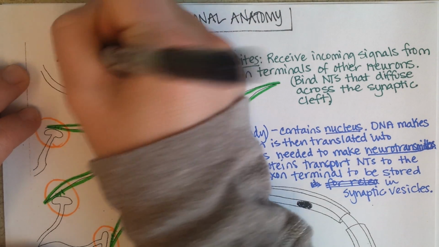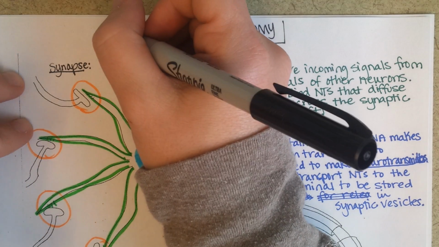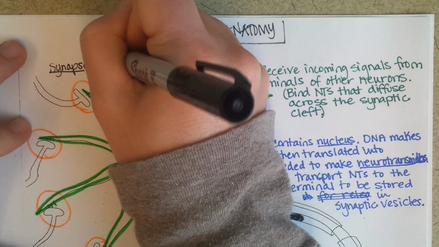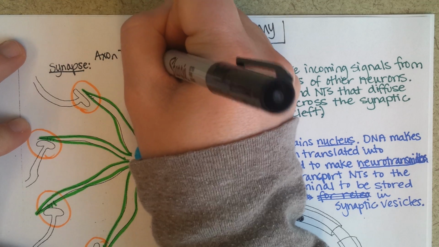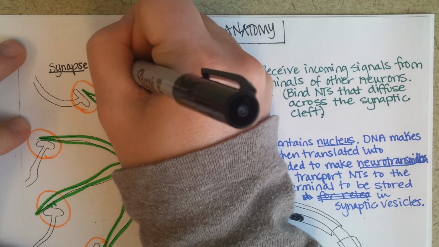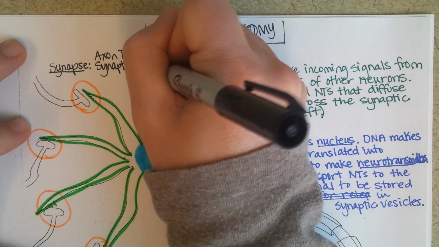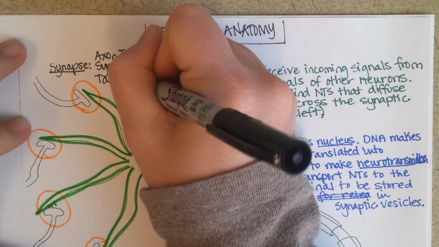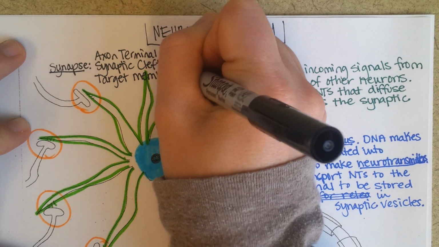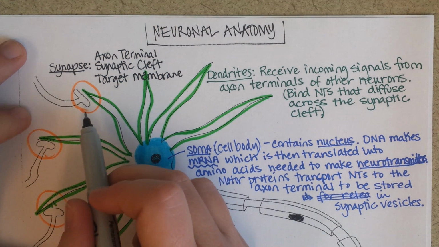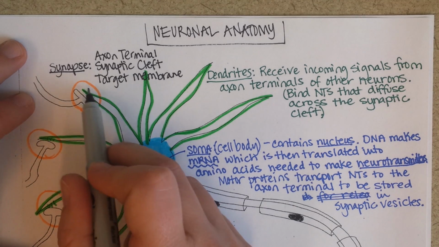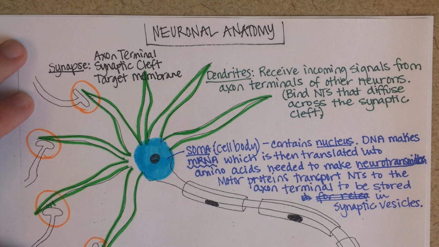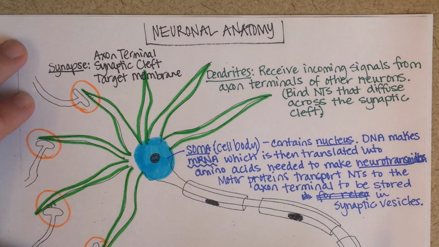A synapse, I'm going to use a black pen for this. What we call a synapse has to include the following structures: the axon terminal, the synaptic cleft that the neurotransmitters diffuse across, and what I'll call the target membrane. Because on this page, what is the target? It's a dendrite, right? But what if this axon terminal were meeting up with the skeletal muscle, in which case that's the target membrane. So it depends on where in the body we're talking. Within the brain, it's always going to be one axon terminal to a dendrite, one neuron to another.